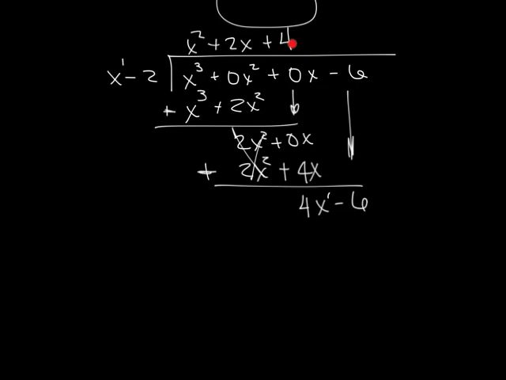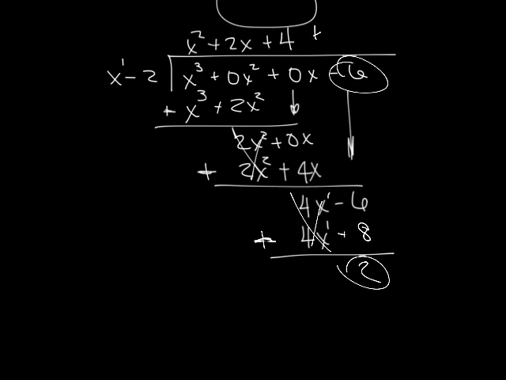Now we're going to multiply 4 times x, and again get exactly what's above it. And then we're going to multiply 4 times negative 2 and get negative 8. And remember the minus, those go away. Negative 6 minus negative 8 is negative 6 plus 8, which is positive 2. So that's our remainder. We're done. We don't have anything to bring down. So we have, because this is a positive, we have a plus 2 over x minus 2 for our answer.